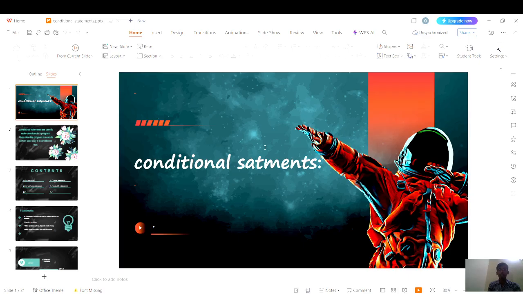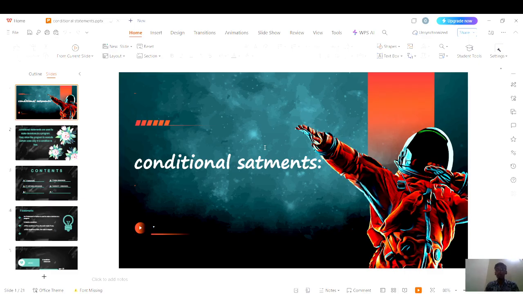These are also called conditional statements. Certain conditions, these are all conditions. When you write a Python program, there are certain conditions, and to overcome those conditions we will use some conditional statements here.